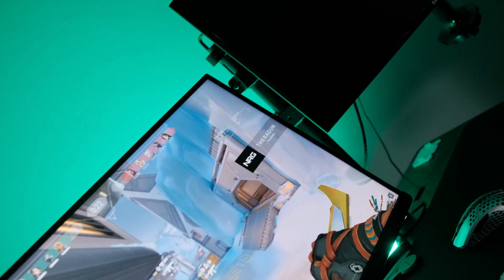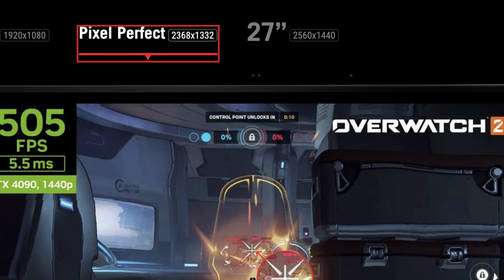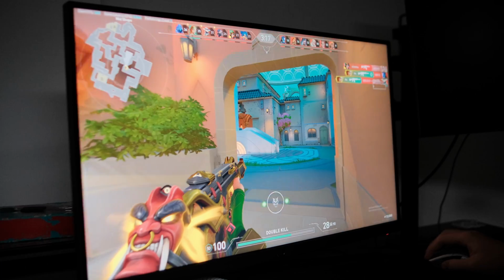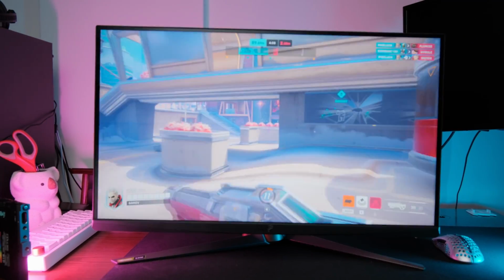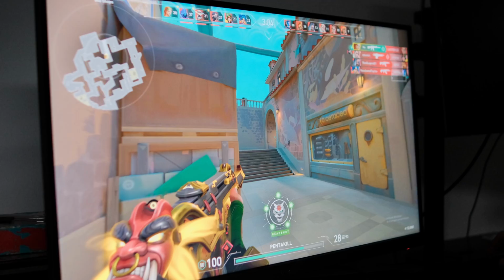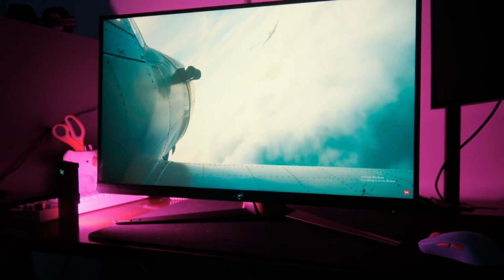And before you come at me and say that this panel's too big at 27 inches for esports gaming and esports titles, it has a very cheeky mode that allows you to run it in kind of a 25-inch crop mode. So you get all the benefits of the panel, but you don't have to adapt to a bigger, newer screen size. You keep that good color, that good motion clarity, that good display performance, and you don't have to worry about getting used to a 27-inch display if you came from a 25-inch display. And remember, because you're cropping in on a 1440p display, you still have higher pixel density and higher resolution than if you were to just game on a native 1080p 25-inch screen.